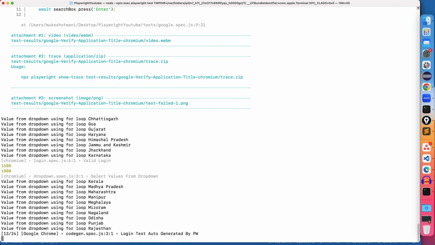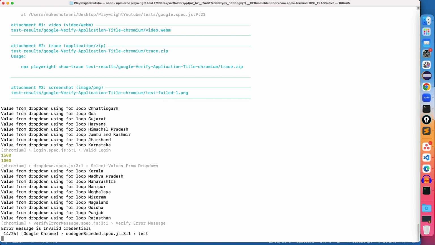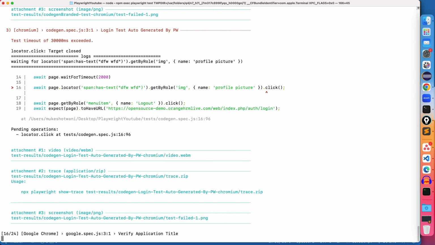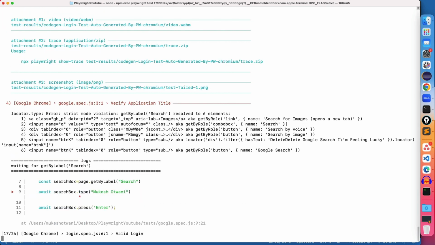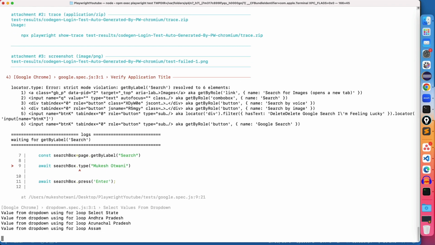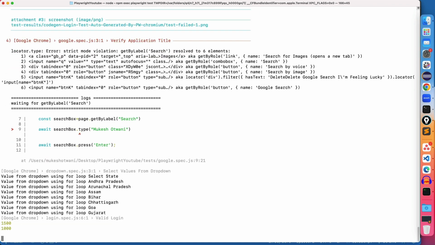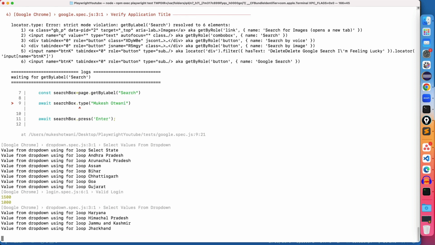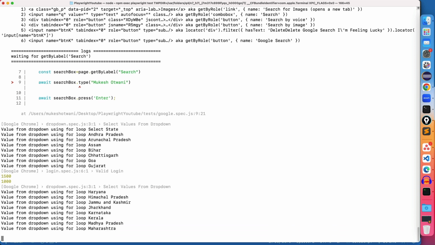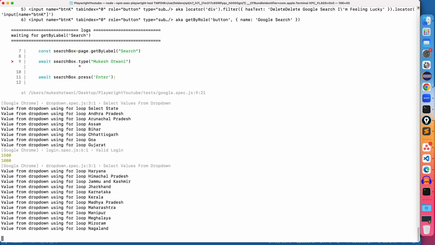Yes, total 24 tests, 13 almost done, 14th one is running, 16th one, and it will continue as it is. So this is another great way to run the test. When you want to run the complete test suite, just mention npx playwright test and it will run the complete test suite.